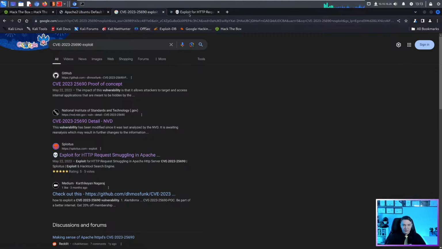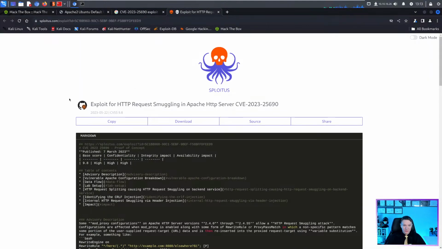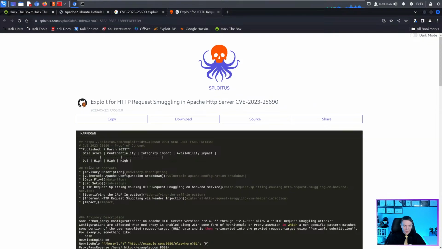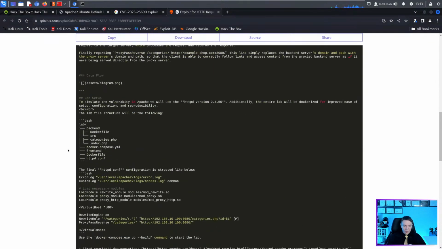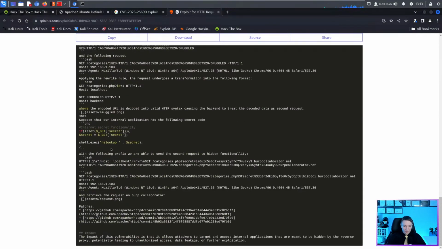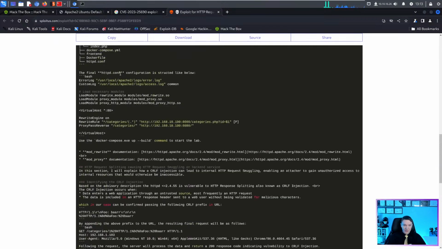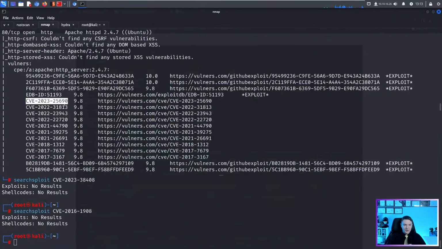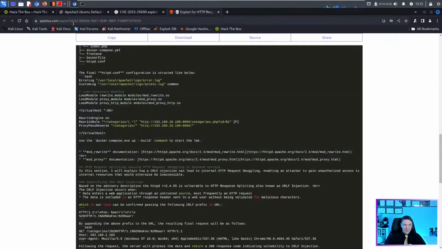Here's an exploit. What's this written? I don't think it's gonna help us out. This just helps us reach internal applications. I mean, it's on a big network, so it's only one machine, so I don't think that's the way.